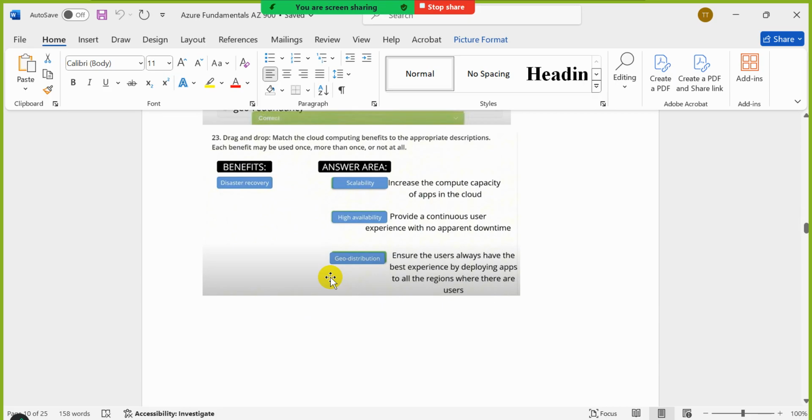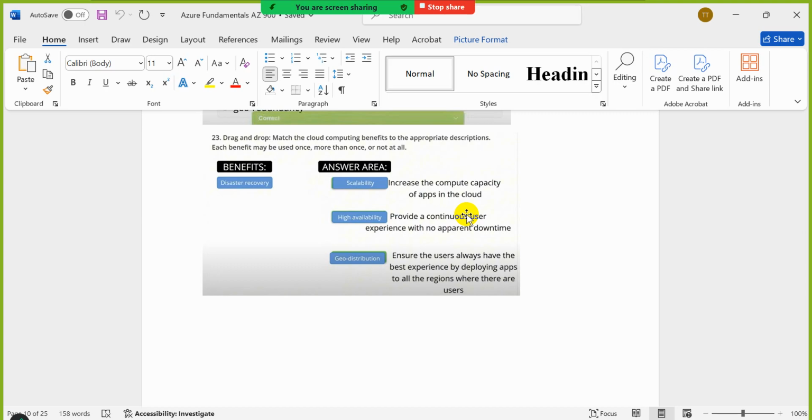Next, drag and drop. You have seen that during the exam, and it's the same question. You have to read and drag and drop. Increase the compute capacity of an app in the cloud: scalability.